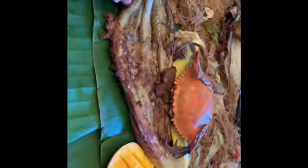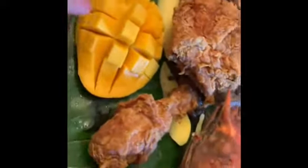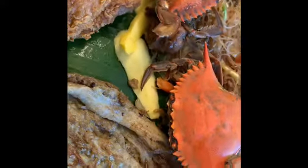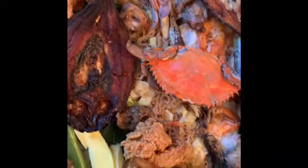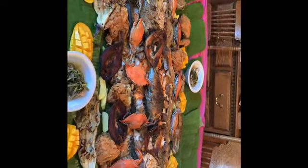And we have the tortang talong, which is fried eggplant with the eggs, and some mangoes, sweet mango, and underneath is a crunchy green mango, and a fried chicken. So we're about to get into this amazing food, and we're gonna be in a big fight here, and I guess we're about to eat.